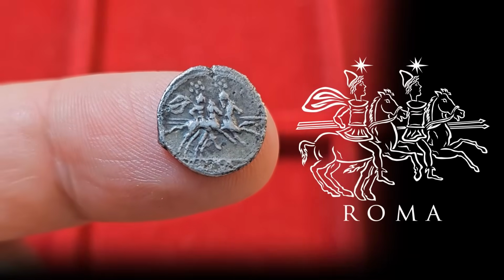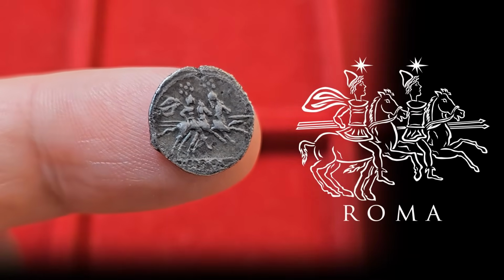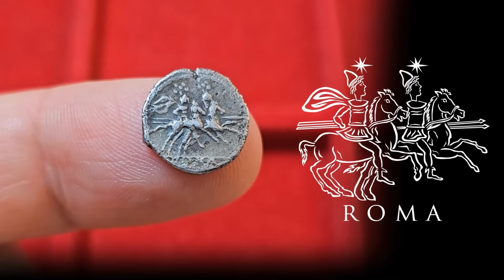I'm pretty sure someone just lost my coin at some point. It's just so small and impractical. On the reverse, as per the types, we have the Dioscuri, Castor and Pollux galloping to the right.